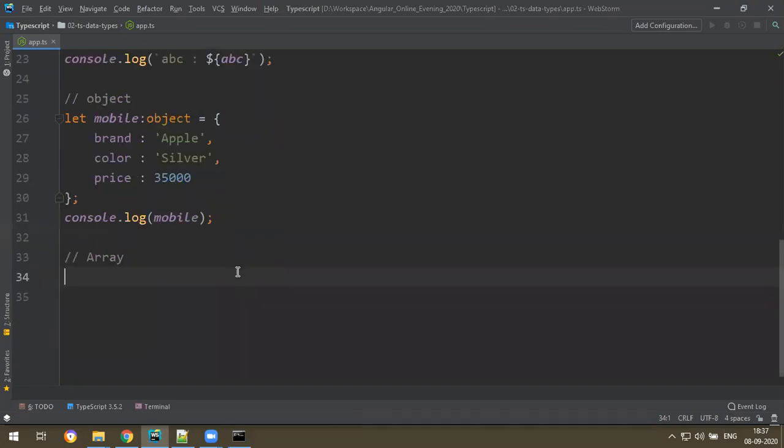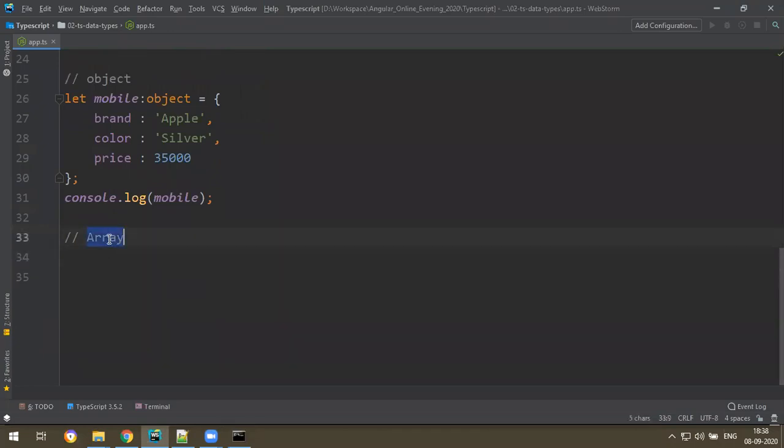Okay, so I want to take a string array. So for example, technologies, I say technologies of type string. If it is just a string, it's a string variable. If I write the brackets, it'll become an array, is equal to an array. This array has been declared as of string type. So if it is of string type, you can only assign string kind of values.